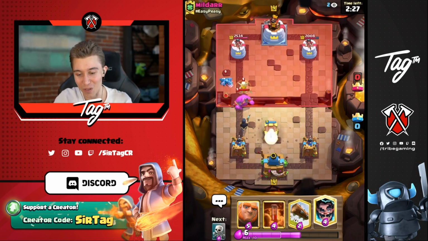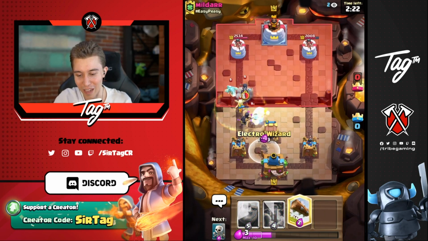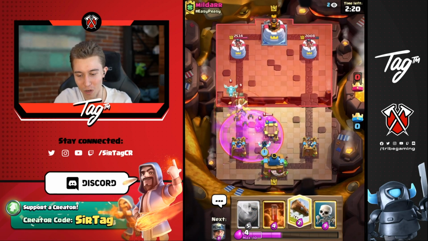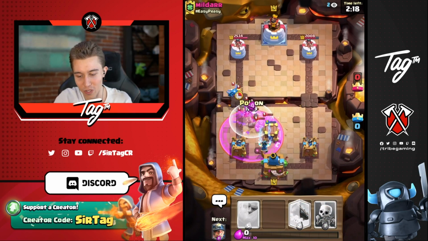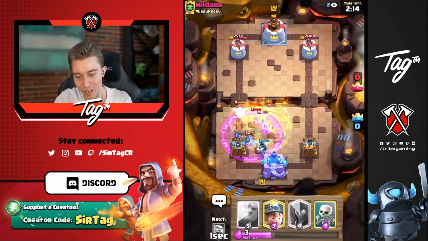So we have to defend. We have to play our best here. Okay, so we can go for our electro wizard. And I want to go in for a poison or a log. Yeah, I'm going to go poison first, and then I'm going to log. I want to log the heal spirit. If I'm able to log the heal spirit, then we're chilling.